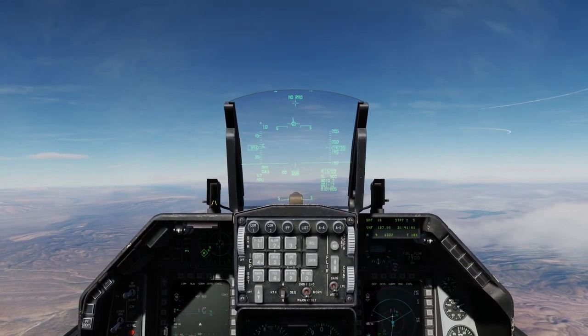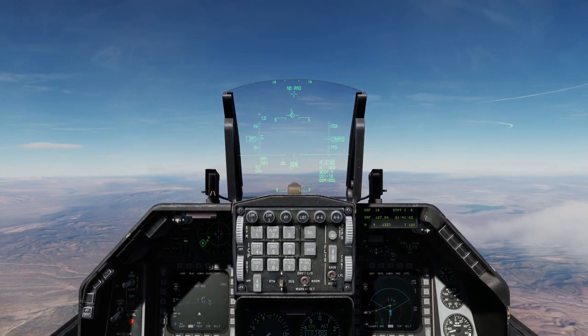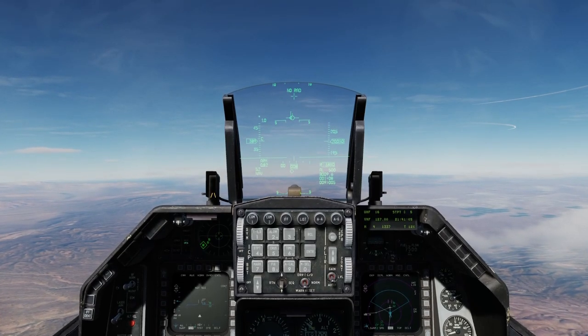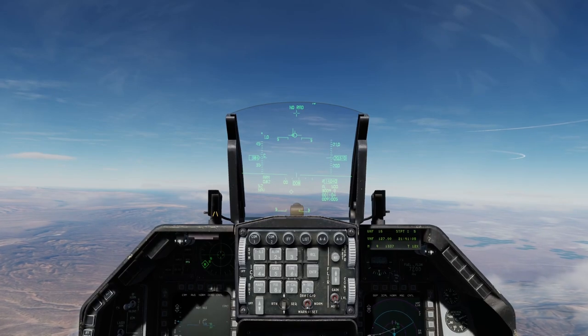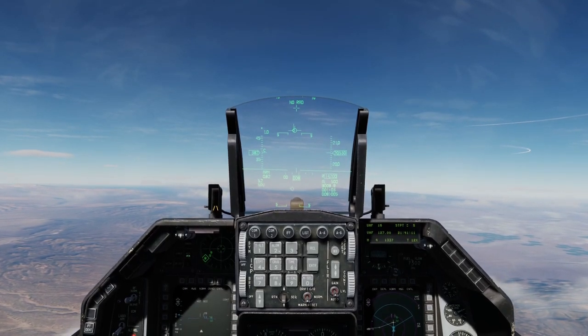You can see toward the right of the screen the contrails of a couple aircraft. It's not really relevant to what we're doing right now, but typically contrails are something you want to avoid because, well, as you can see, they scream that you're there.